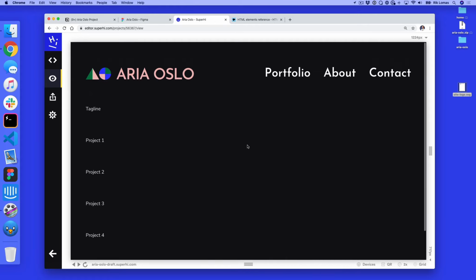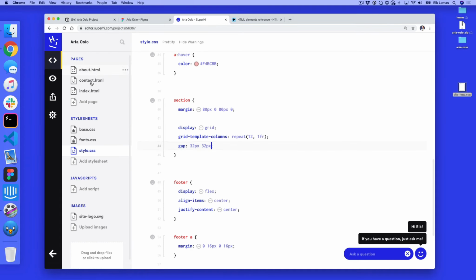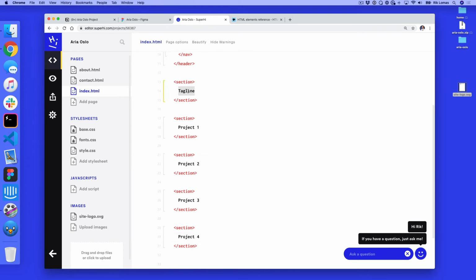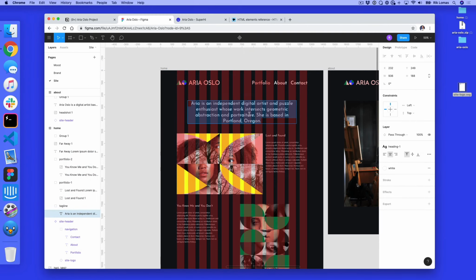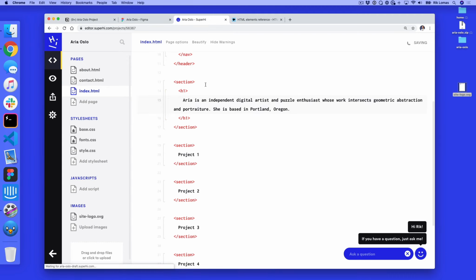So we need to start filling this into the page now. So the first one we're going to work on is tagline. So how do we do this? So in my index.html, instead of it just saying tagline, what I'm going to do is replace this tagline with a H1 style. Now I can add multiple H1s on the page as long as they're the same hierarchy, but what goes inside H1? So remember from before we had some copy, and I can take this either from my assets or I can take it from Figma. I'm going to take it from Figma. I'm going to copy this in from here, in here. So let's see how this looks.